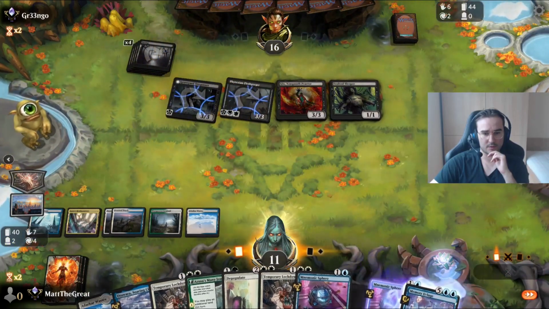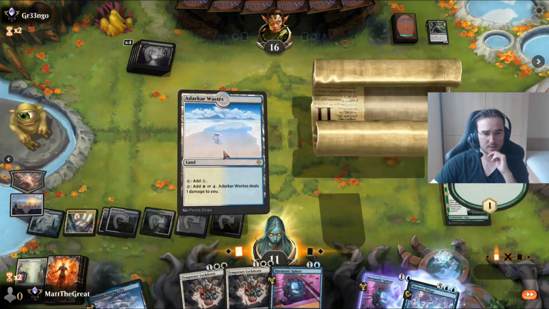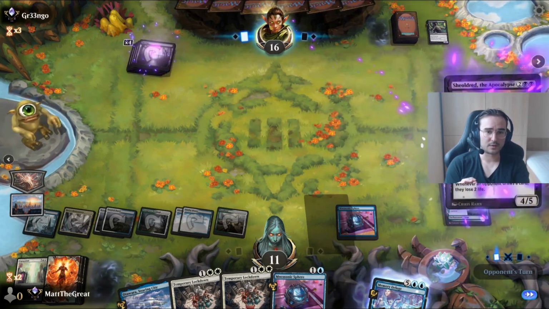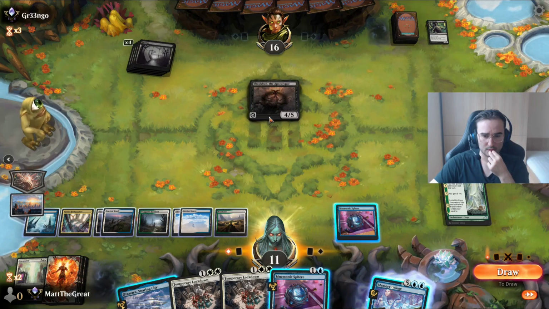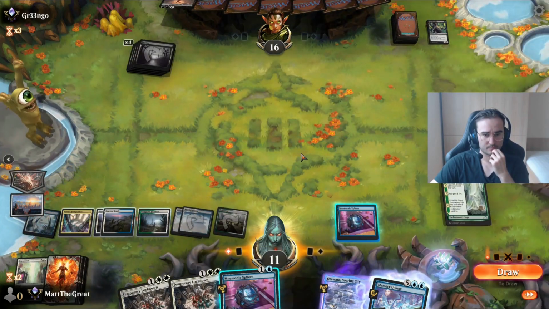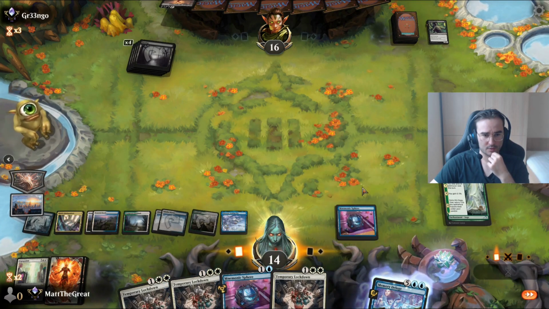Let's play the land from the graveyard first. Populate, go Azusa, and then we can play the sphere. And now we have enough card draw anyway, so we don't even need Deluge. We can, should we bounce Sheeret? Let's bounce Sheeret actually. Let's draw 2 cards now.